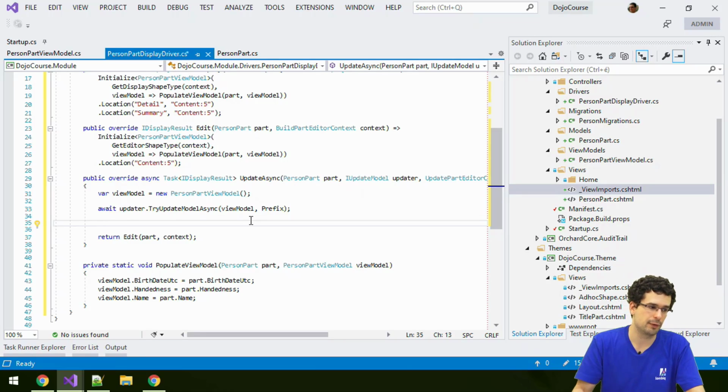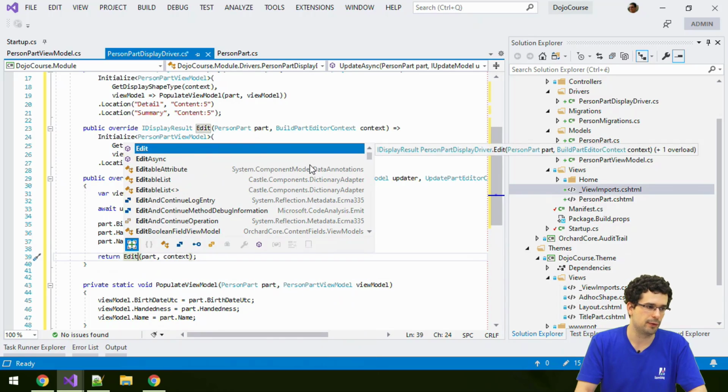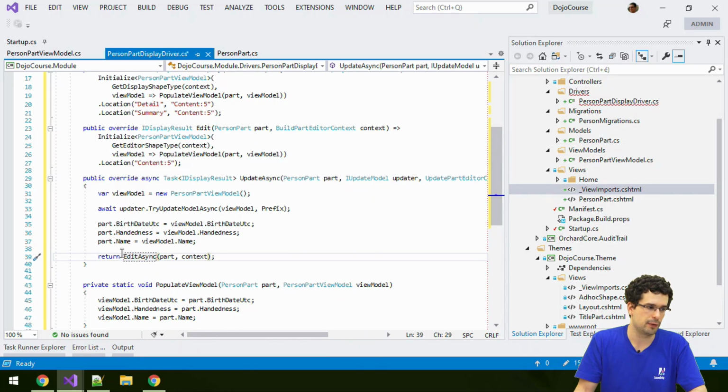So we will need to do pretty much the same, just in reverse. So I will copy paste this thing here, and we will need the view model on the right hand side, and we'll need the part on the left hand side, because now we are updating the content part from the view model. Yep, and it would actually be a bit better to use the edit async methods here.